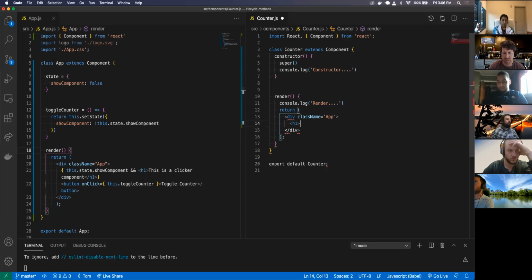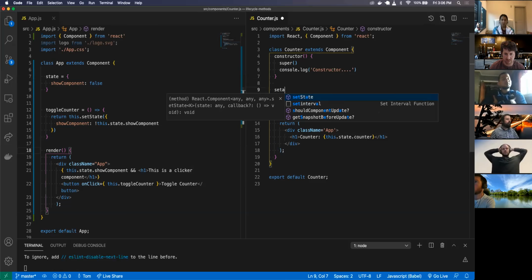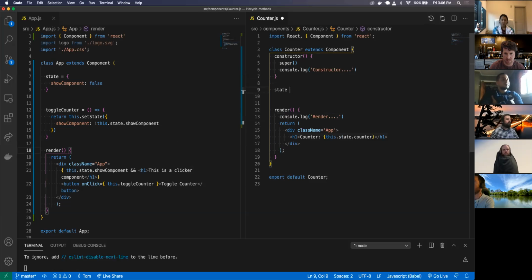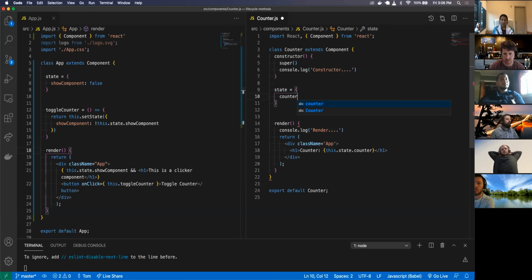I'm going to do an h1 tag, counter, and then this.state.counter. Up in here, I'm going to say state equals counter, and it's initially 0. Or we could say null, but let's just say 0.